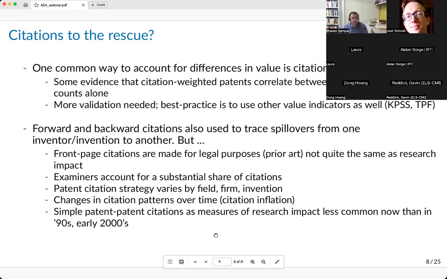They've also been used, and Josh, you can proceed to the next slide, to trace linkages between different inventions, on the idea that if patent A cites patent B, then the invention embodied in patent B, or the inventor associated with patent B, influenced patent A. On that assumption, there's been lots of work trying to look at what types of inventions are most influential, and here one can look at government-funded patents and how much they're cited by privately funded patents, et cetera, et cetera. So is the logic there reasonably clear before I go on to talking about some of the problems?